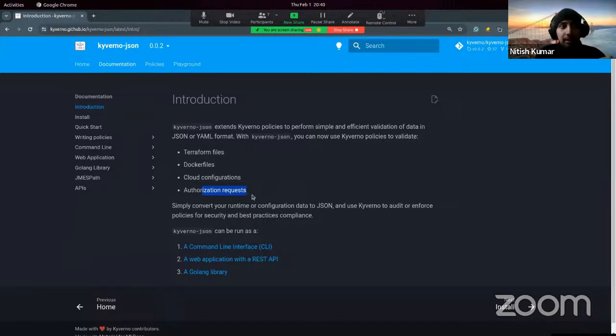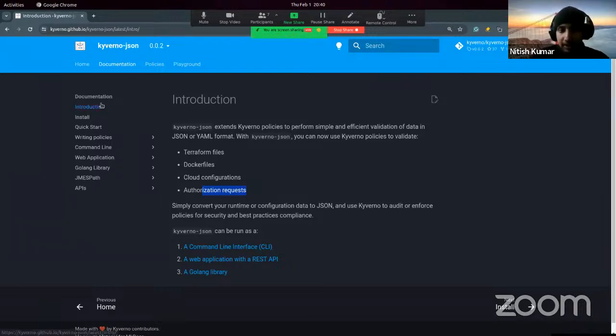So you could only be trying to do these things with Kubernetes resources. Another difference between Kyverno and Kyverno-json is that in Kyverno, you can have mutating policy as well. So if you see that a certain resource is not matching your policy rules, you eventually can create a resource, but that's not in Kyverno-json for now. And we're trying to build this feature as well, and probably it will be visible in the future.